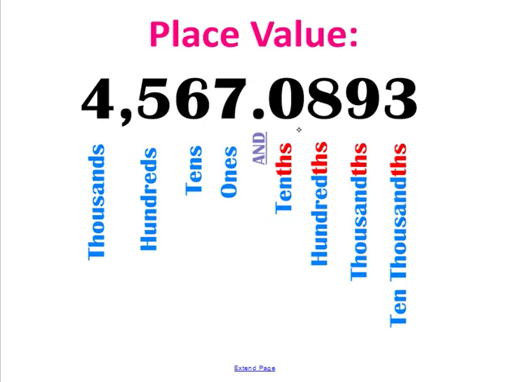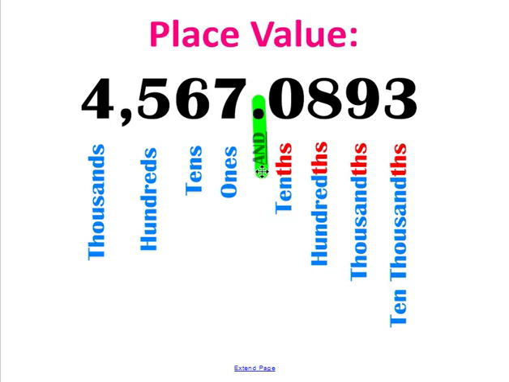It's going to tell you the place values on the left-hand side of the decimal, which are going to be your whole numbers, and then on the right-hand side of the decimal, which are going to be your decimal places. So I'm actually going to start in the middle at the decimal spot, which is right here. The way that we say the decimal is the word and. We do not say point, and we do not say decimal. We say the word and.